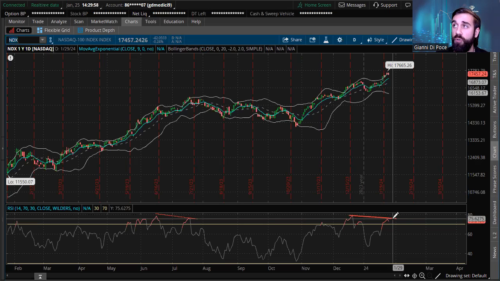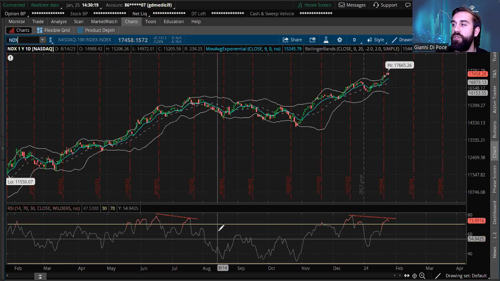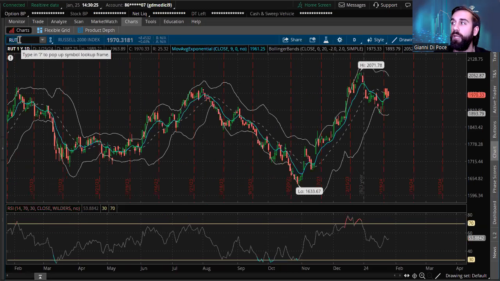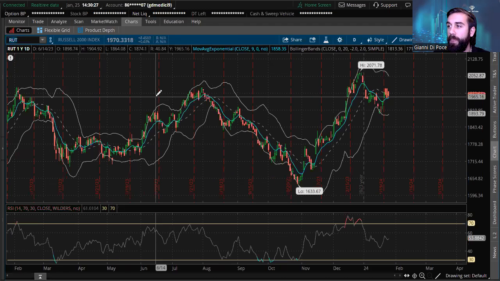Is the NASDAQ 100 something you wanted to own in the last year? Yeah, I would argue so. I would argue that the NASDAQ 100 is something that you wanted to own. And so that's why overbought is actually, it can be bullish. It can be bullish because there's an overwhelming number of buyers. Okay, so don't just become so enamored with these divergence signals, and you start trading against the trend immediately. Now let's look at a weaker market in the Russell 2000.